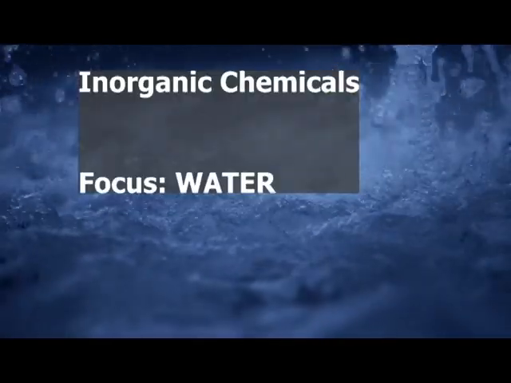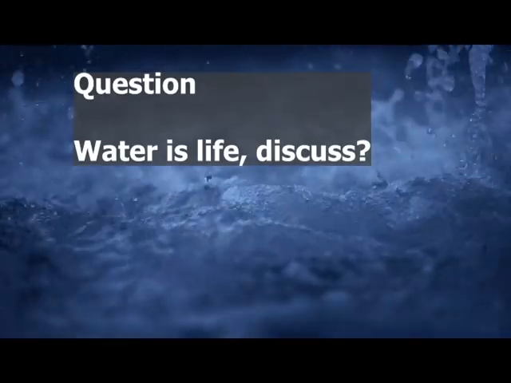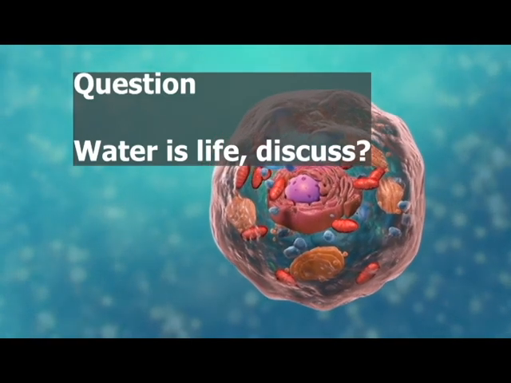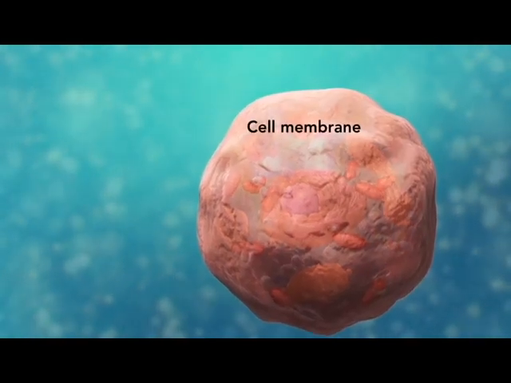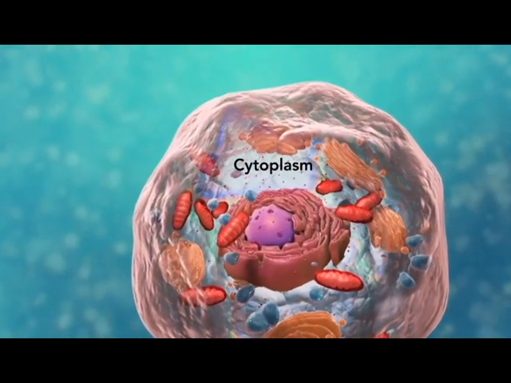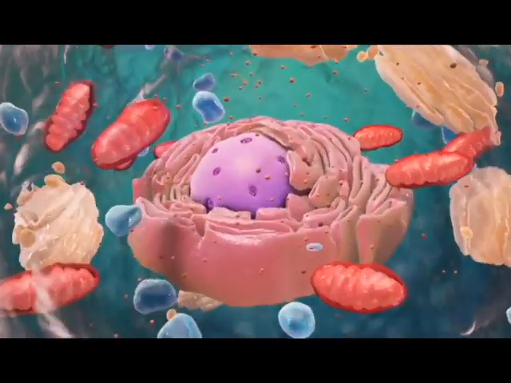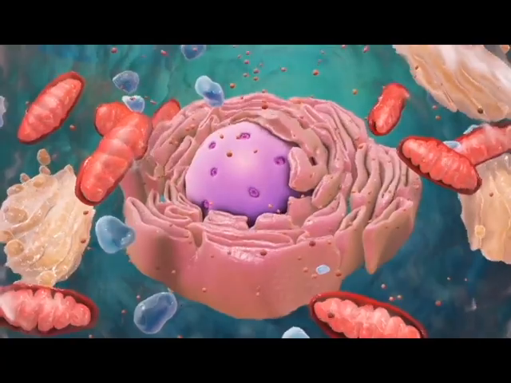So the inorganic chemicals of life, we said one of them is water. Maybe we could start with water. And as you all know, water is said to be life. People say water is life. And maybe that's true. Maybe we could go into details to find out what exactly that statement means. From our analysis, we realize that about 60 to 70% of our bodies are actually made up of water. And when you narrow down to your body cells, about 80% of the body cell is actually fluid, is actually water. So that means water is quite important in our body.